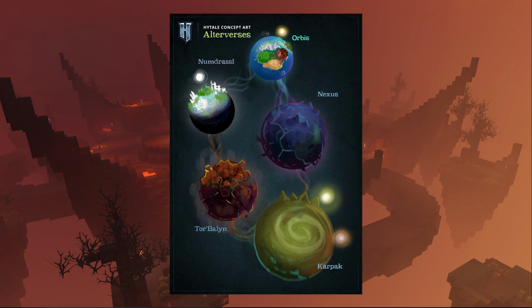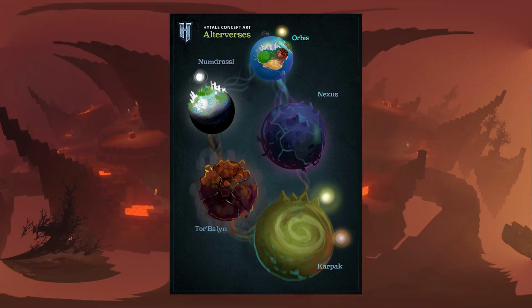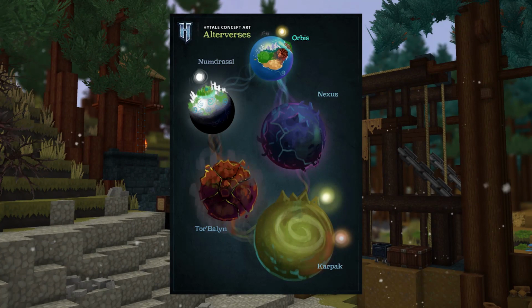But I really believe that the main storyline is all going to be down to Orbis, and then maybe there'll be side quests on something on the other planets. Not really too sure, but if each planet is like a different version of the game, then that would be awesome, and I would absolutely love it if they can do that.